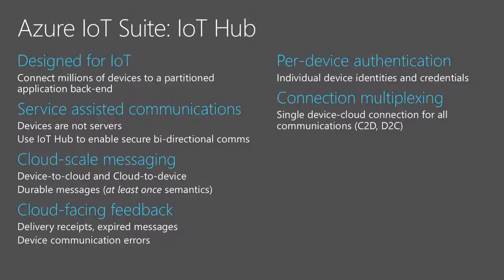There is then connection multiplexing. IoT Hub will allow you to send multiple directions of communications on the same connections, and also multiple devices' communications on the same connections, thus saving resources for small devices that do not have the resources to handle multiple connections, and also for gateways that are already handling many connections and do not want to maintain more than required. When you are in the scale of thousands, hundreds of thousands, and millions, having to maintain 2 connections instead of 1 per device is a big deal.